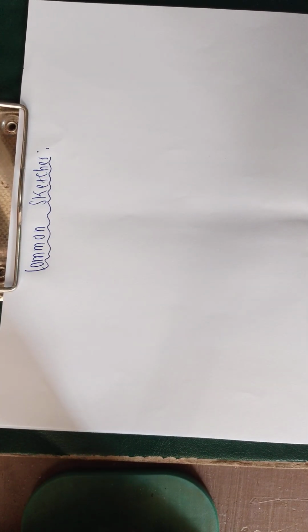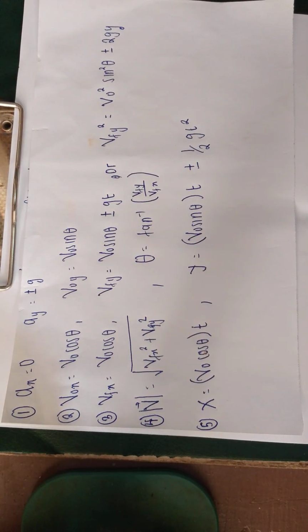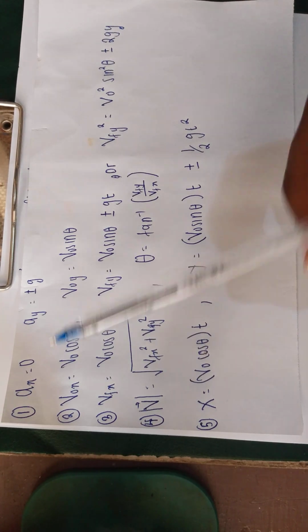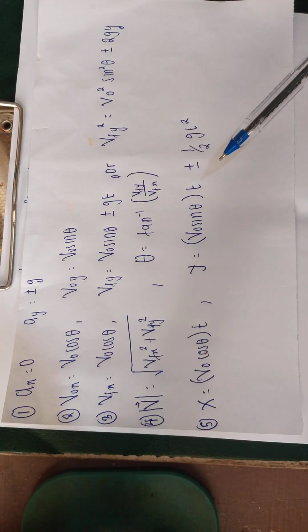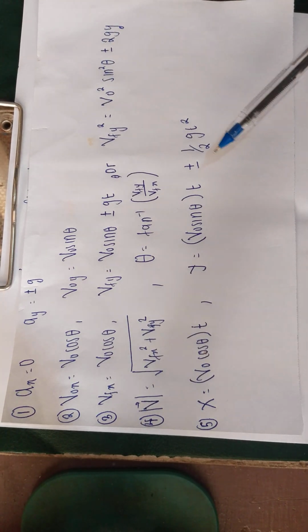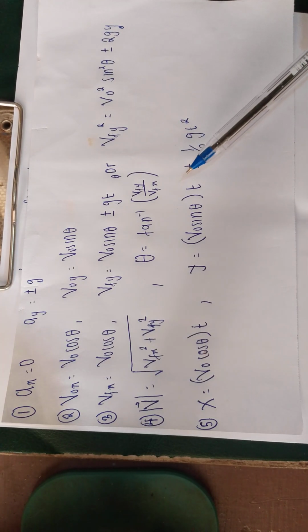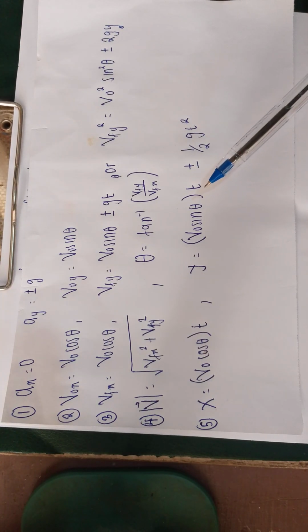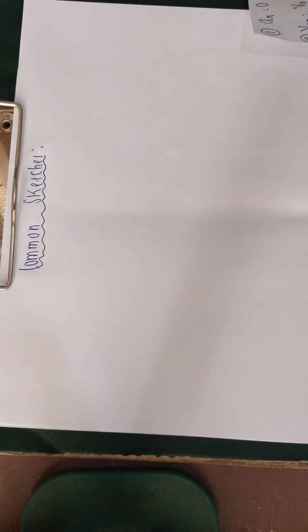Okay, so we continue. We can now look at some of the common sketches under projectile motion. Let's look at a summary from the previous video. This is a summary of what we talked about in the previous video: the acceleration in the x, the acceleration in the y, and these are the formulas that we are going to be applying under projectile motion. So it's a matter of just modifying these with some equations depending on the sketch that you're given. Okay, so we'll get back to these formulas.